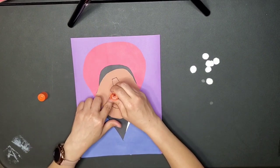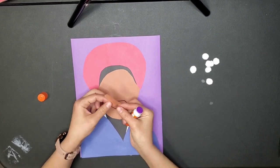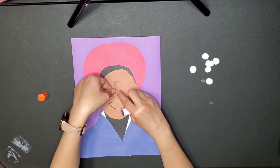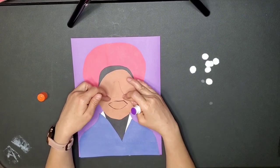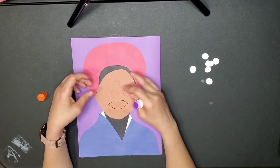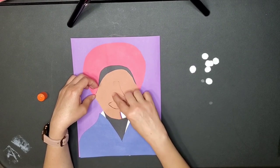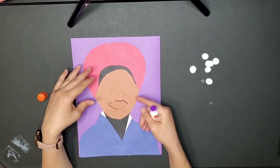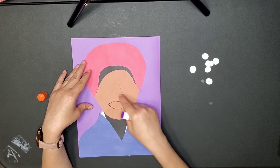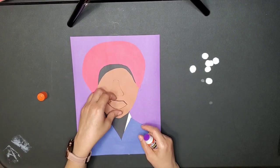Positioned it, and I'm adding the glue. And you know, I was thinking on the nose, if the edges are not fully glued down, might not even be a bad thing because it casts a little bit of a shadow. And since I'm not using a lighter color brown, it helps the nose to stand out a little bit more. So I'm okay with it not fully glued all the way on the edges, but make sure it is glued on really well, at least the center, because you don't want that to fall off.